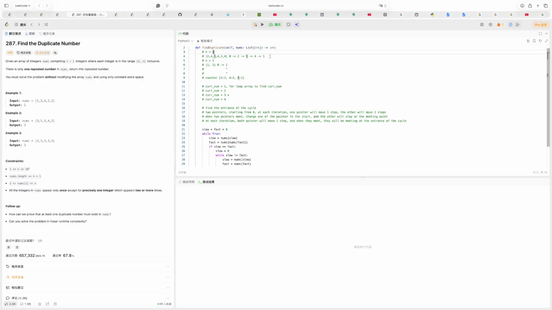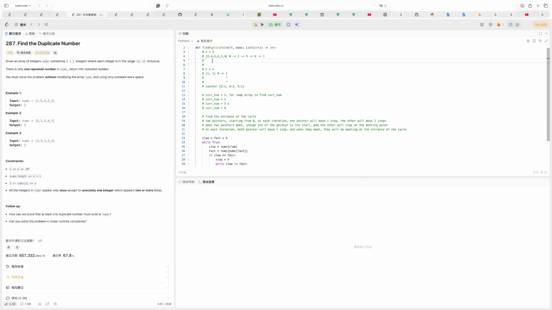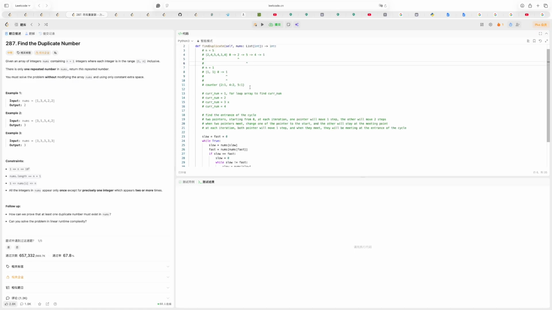Okay, let's see this example. From the start, slow is here, fast is here, so slow will be equal to 2, fast will be equal to 5. Yeah, first it is 0, nums 0 is 2, nums 2 is 5, and then slow equals fast.